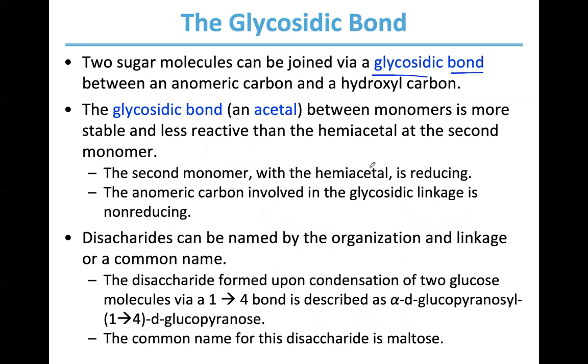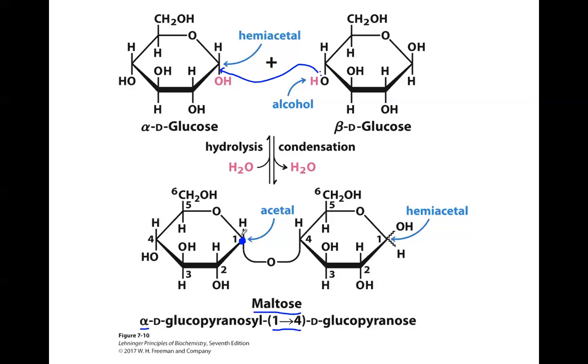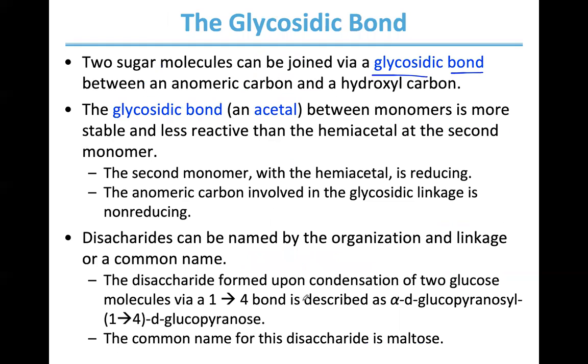So let me see what we say here. So glycosidic bond. What is a glycosidic bond? This is the glycosidic bond. Glycosidic bond, so remember that word. It's not glucosidic bond. There's no such thing. It is glycosidic bond, which will be similar for all kinds of trisaccharides, oligosaccharides, and polysaccharides. All right, so glycosidic bond between monomers.